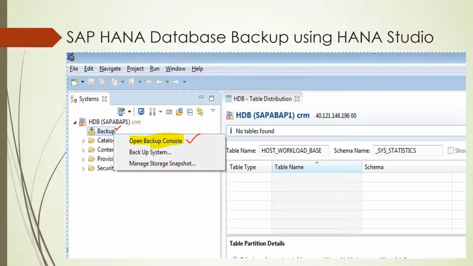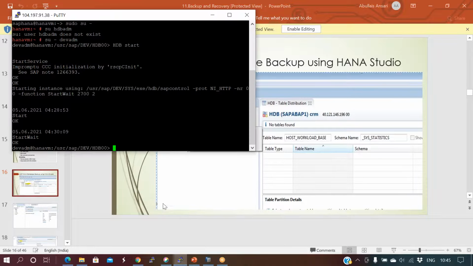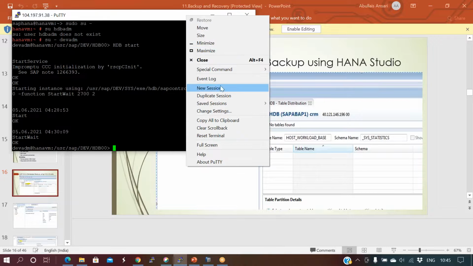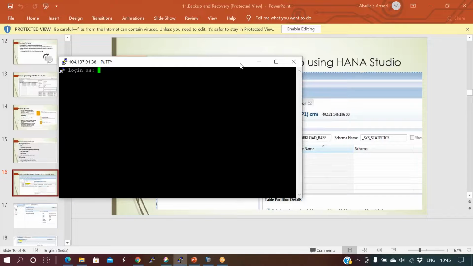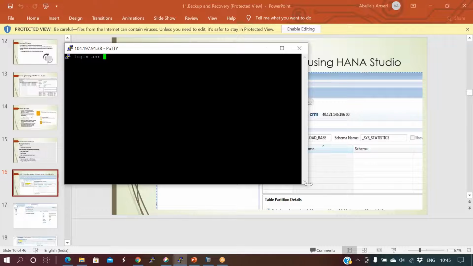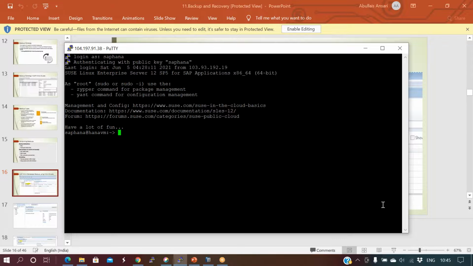Before that, we will configure the backups. So log into the OS. I'll create a folder, not a mount point, in the file system.